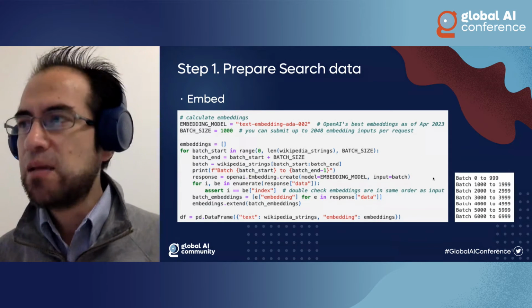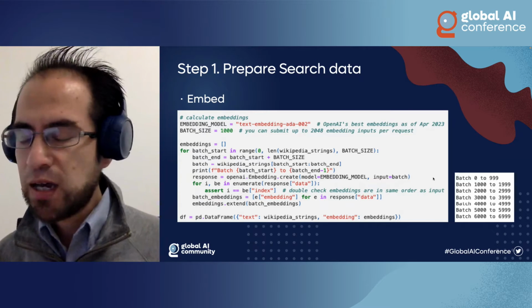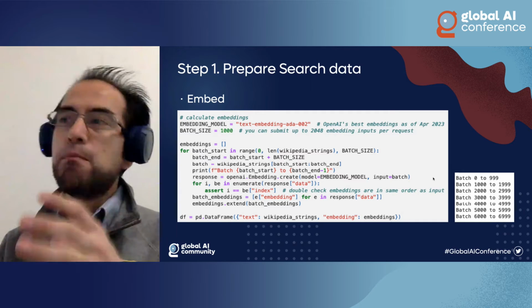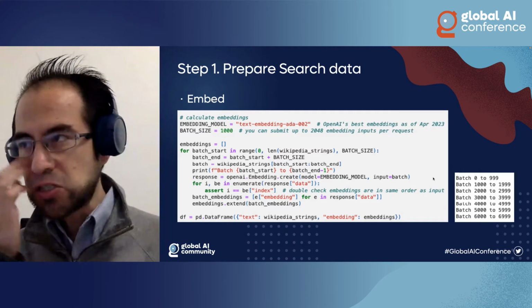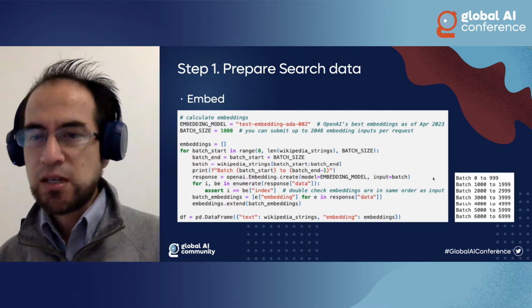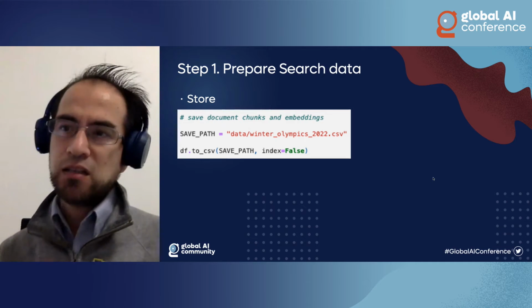We want to avoid some trash or information that is not helpful at all. Then we apply the embeddings. OpenAI has some functions, or we can call an API that vectorizes the information. This is done for every document, right? So we can create this embedding vector, and then we save it.